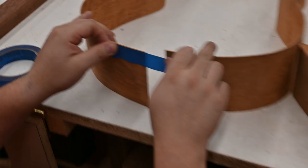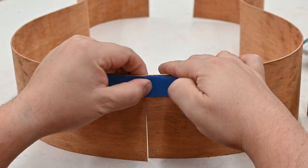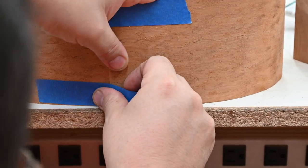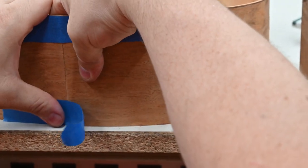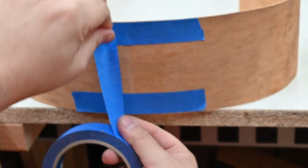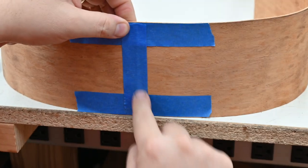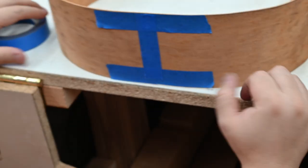So the way I'm going to do this, I make it look like an eye. So I'll put one piece across the top, make sure I'm snugging them in really tight. Then I'm going to do one piece across the bottom. Again, making sure, oops, get on there really tight. Making sure it's snugged all the way across the bottom. Okay, so that way it's tight. And then I'm going to actually surprisingly carefully measure from top to the bottom. So that way you get just a little bit extra clamping force at these two points. Now this side is ready to go. It's going to be the same on the top side.